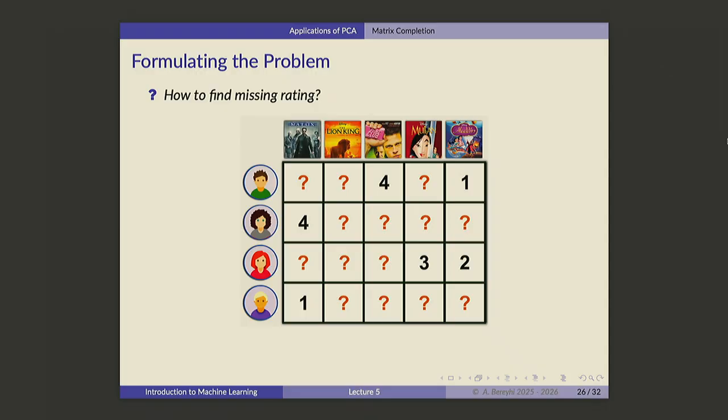Yeah, 3-2, and then you don't know the movie, like what would he rate maybe the third movie? Yeah. And then you see a principal component of the third movie rating being like 4. So could we say that most likely she's going to rate that movie as 4? This is not the way that you do it.